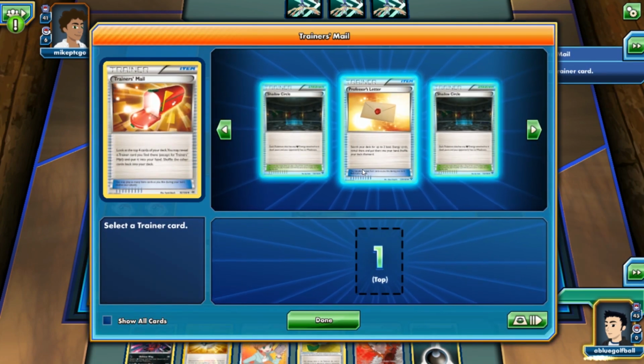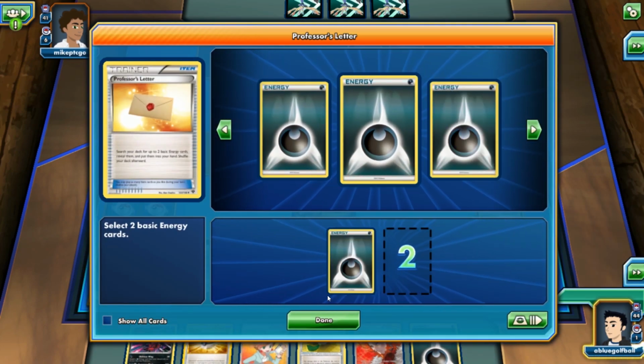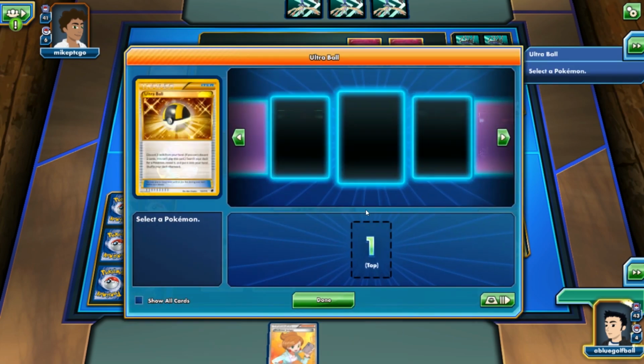Absolutely. So it looks like Blue Golf Ball is opting for the Professor's Letter. It has the ability to draw onto quite a few price cards, quite a few energy cards, but it looks like he's just going to go with a single one. I think we're going to see the Professor Juniper getting used this turn.